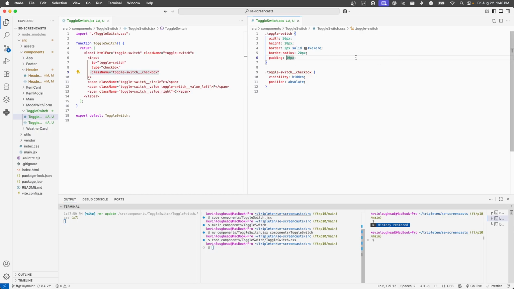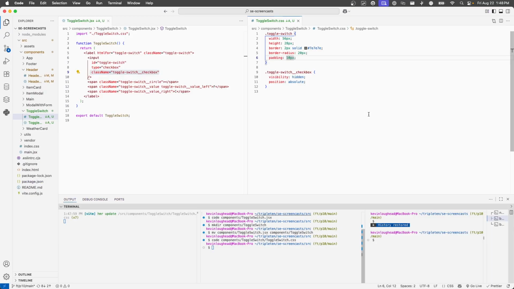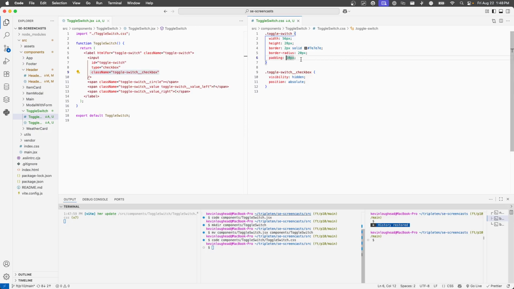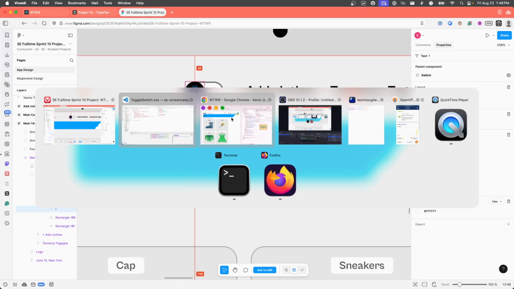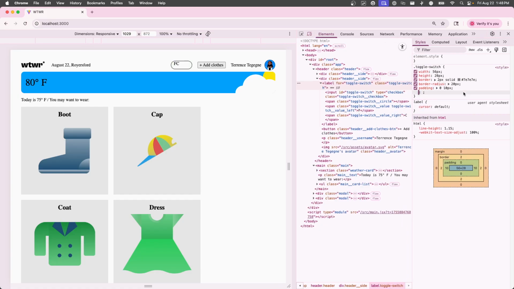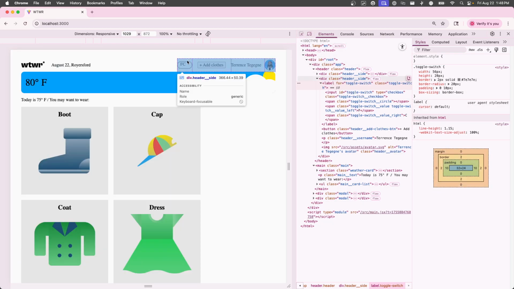Padding. It's going to be less on the top and bottom. Top and bottom we won't need. Can we? No. Okay, top and bottom we won't need. So left and right, we'll try 10 pixels. That made it bigger. Do you remember how to resolve that? Box sizing border box. That means the padding will be included in the size, so we'll still have 56 pixels.